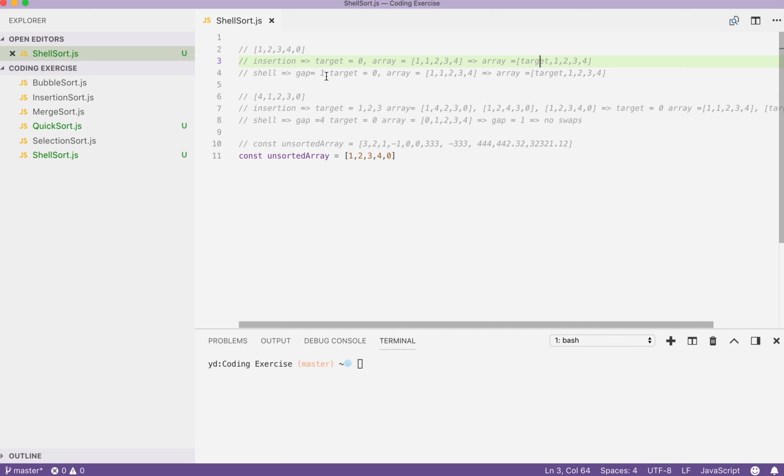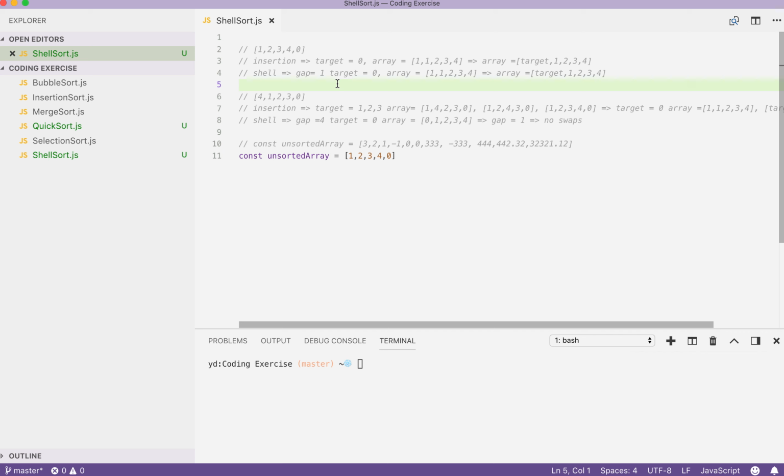In shell sort it is basically the same. When the pointer points to the value 0, our target equals 0, and it starts coming back based on the gap value. So 0 comes back 1 gap, equals 4. 4 is bigger than 0, so 4 gets pushed to the position where it started counting. Then we count backwards 1 gap, equals 3. 3 is bigger than 0, so 3 gets pushed, and then we go to 2 by counting backwards 1 gap, and 2 is still bigger than 0, so 2 gets pushed. So you get the idea. It does the same thing as insertion sort when gap equals 1.